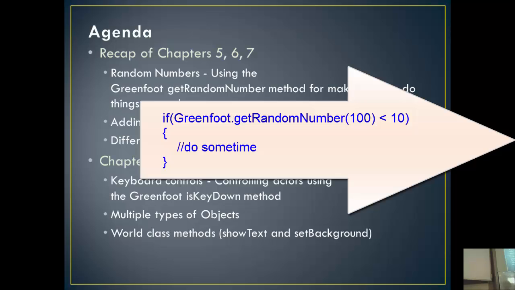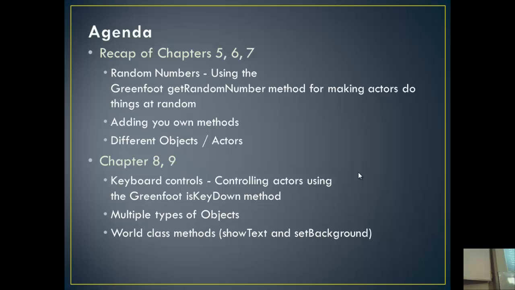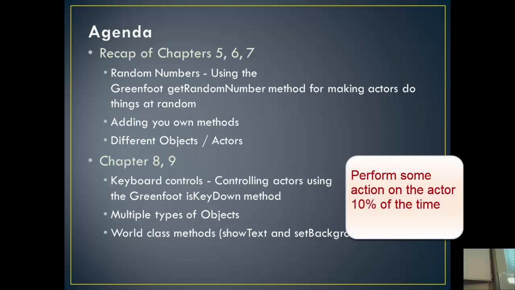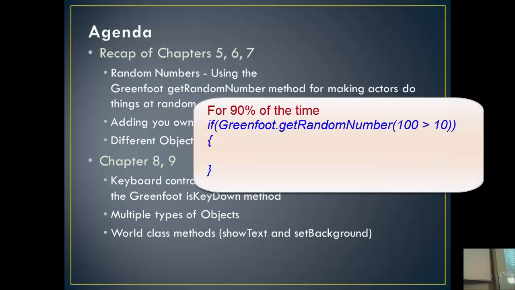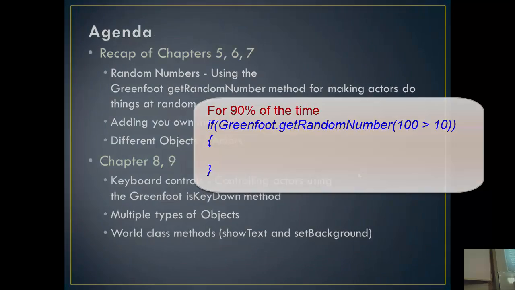Once you get that random number, you use it in conjunction with the if statement. You would say if the random number that you get is less than 10. What this basically says is 10% of the time, since it's easy to work with 100%. It will get a number, but if that number is less than 10, it is 10% of the time, so it will be from 0 to 9. This here means 90% of the time, but this also is 10% of the time.